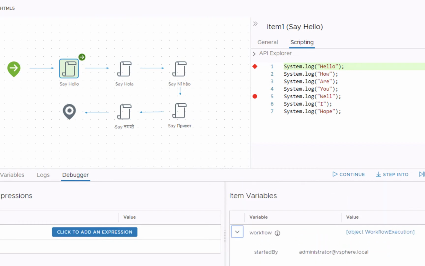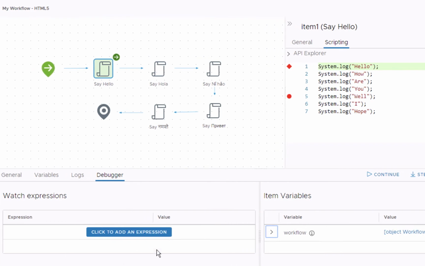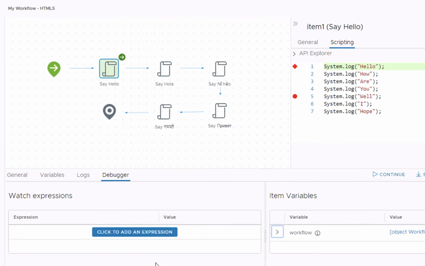But what we're really interested in here is not this workflow business, but rather variables. Because if we have variables that can be seen by this schema element, we'll be able to see their values. We'll be able to change their values. And additionally, we can also set up what's known as watch expressions to see what's going on with those values.